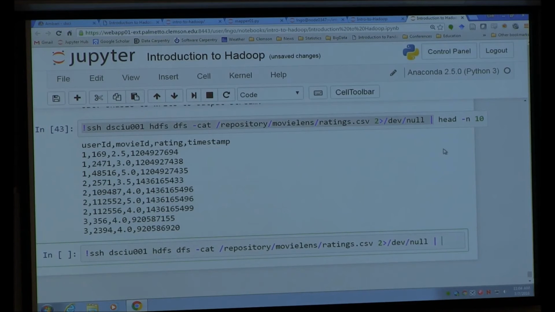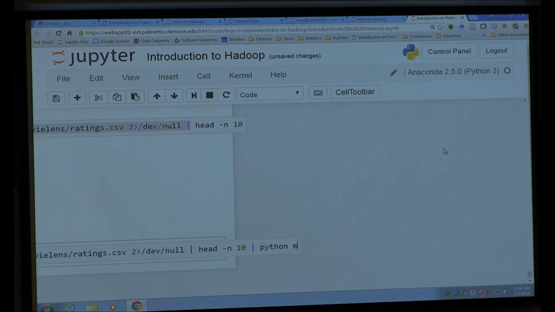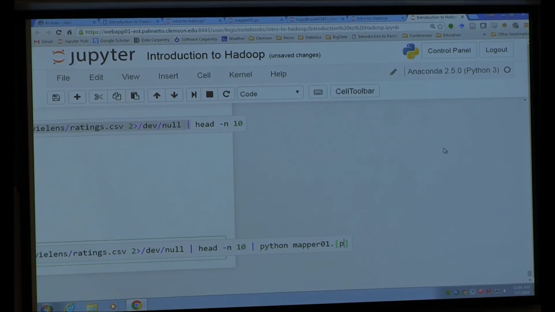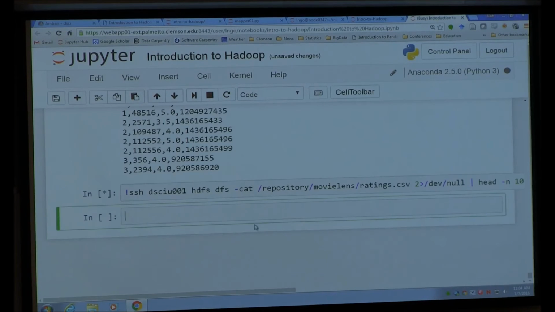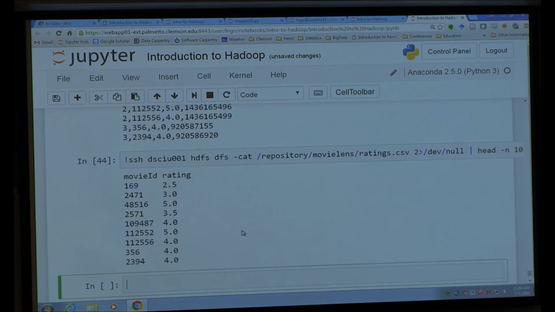So I don't want to test my mapper program against the entire data set. So I'm still only testing using 10 lines. So you can see my output here.